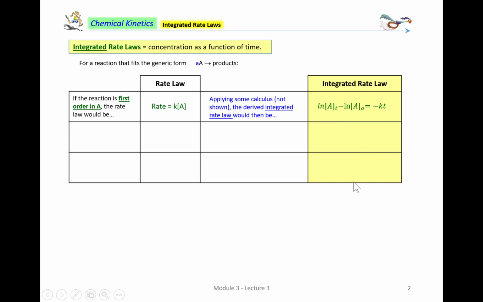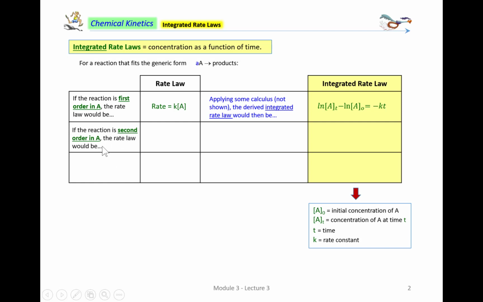Well, let's define what the terms are in here, and I think this will make a little more sense. A0 here is the initial concentration of the reactant. A sub t is the concentration of reactant A at some future time t. So of course t here is time. And k is the rate constant. So why is this an integrated rate law? Because it allows us to monitor concentration of A as a function of time.